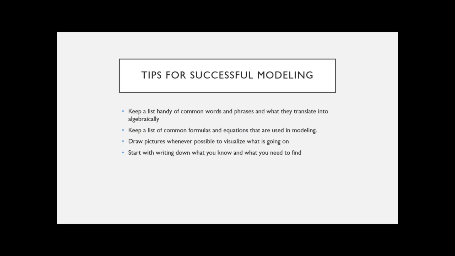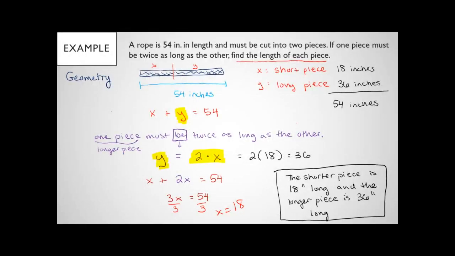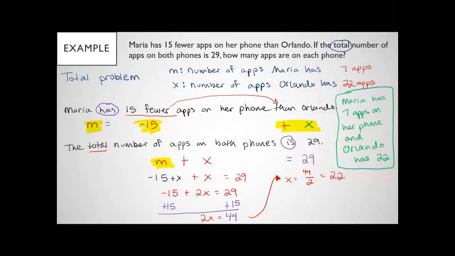But hopefully you can see how I've been going through this, what the problem solving process is, how I'm figuring it out, what I'm doing with my variables, because that's going to be the same process that you are going to be doing. You have to sort of determine what kind of situation it is. And this one with the rope could be considered a total type of problem because we're still adding things together to get a total amount of 54. So this could be in the same kind of bucket as the total problem.